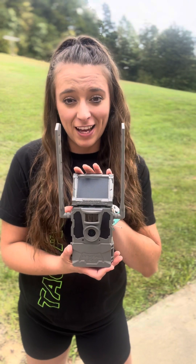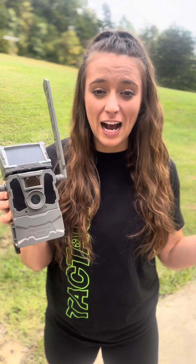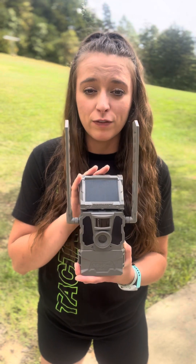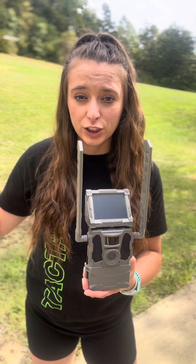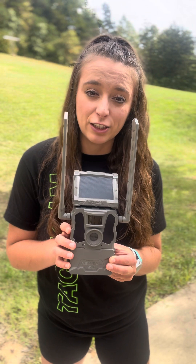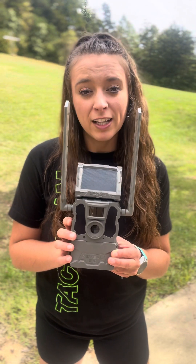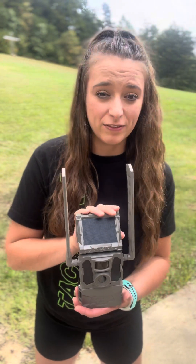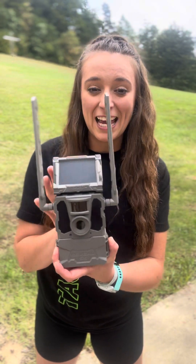We'll go over a couple of the specs of the SK. It is going to be a no-glow camera, which I personally love. It has the lithium pack, which is great for longer battery life. It does have the detachable solar panel, really extending the battery life on these cameras. So if you are wanting a camera that's going to go farther away, not as close to your house or where you hunt, I would choose the SK for that reason. The SK also has built-in GPS and onboard Wi-Fi capabilities, which you connect your phone to via in-app Wi-Fi to set up the camera and get your best trigger line for optimal setup. If you haven't yet, run to Bass Pro, Cabela's, the Reveal website, wherever you shop, and go pick up an SK today.